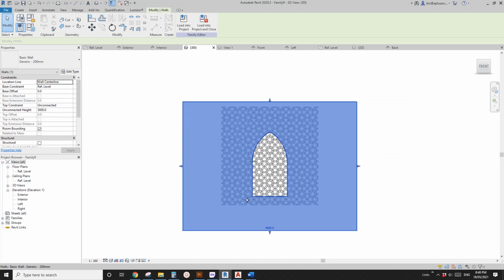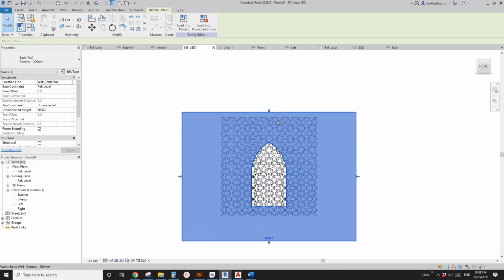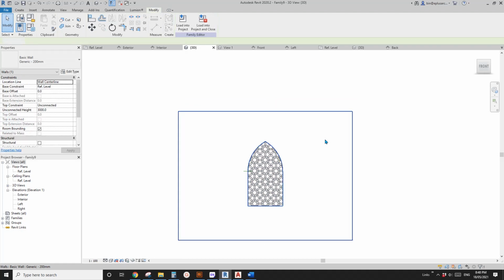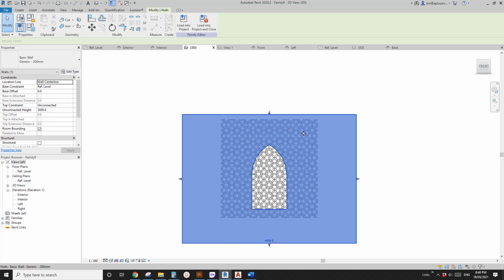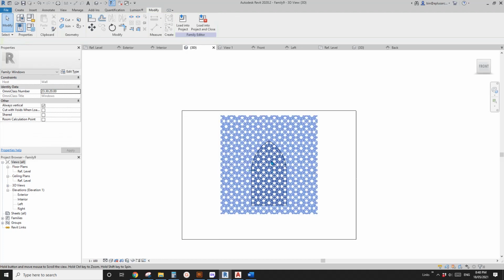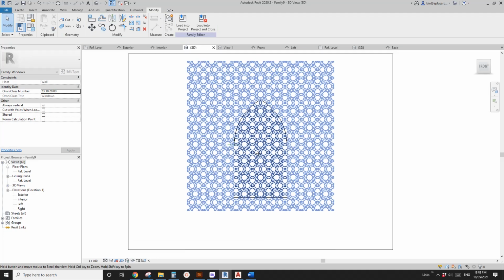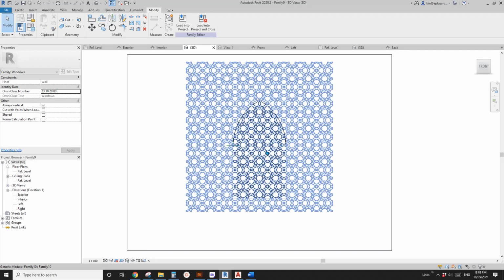So this window can be changed to this width and maximum about this height. So if you need the window to be bigger or higher, you just need to add more of this.